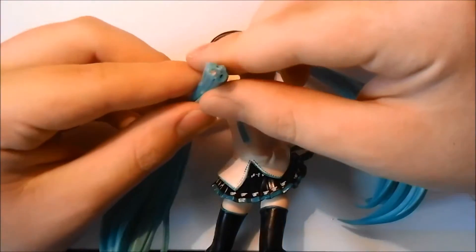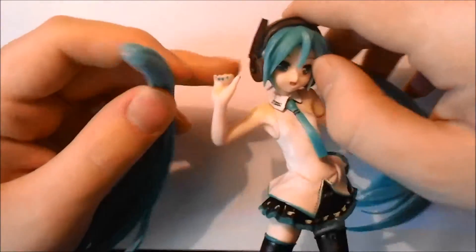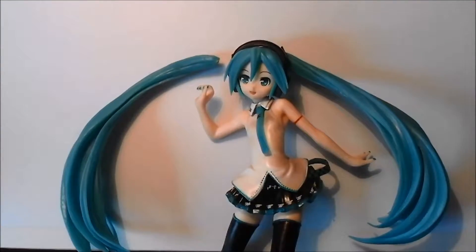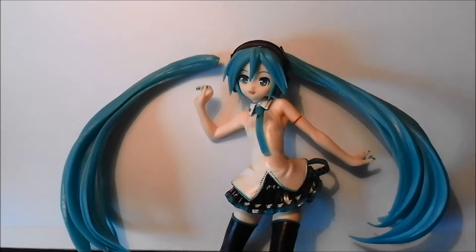Now I've already tried to fix her once. As you can see there's a little wooden dowel in there, but that's again broken because I used hot glue last time. This time we're going to use epoxy resin. Today you shall learn how to use epoxy resin and hopefully fix a figure at the same time.